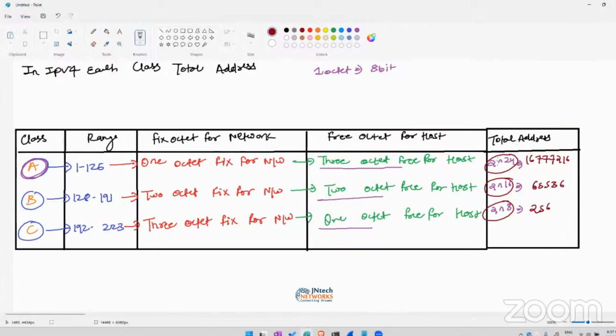Basically, you can get this idea, but in a network, we are getting the IP directly. For example, we are getting 10.1.1.2. So with the help of this address, how do we know how many octets are fixed or how many octets are free? Because we assign only the address, but how does the device know how many octets are fixed or free?